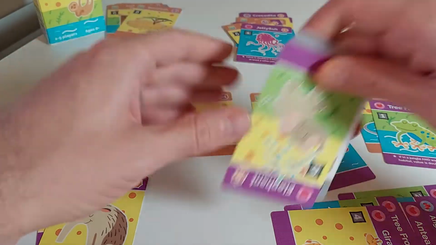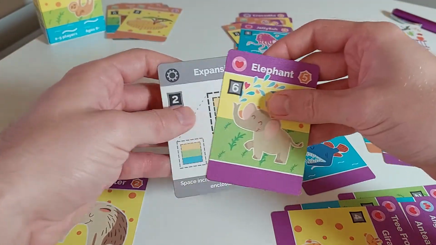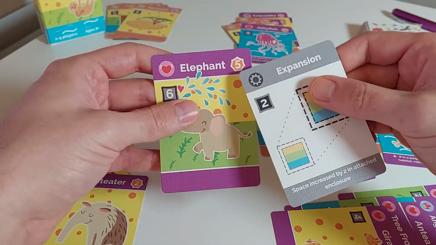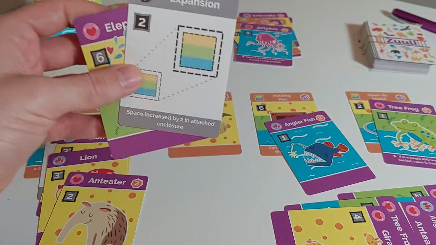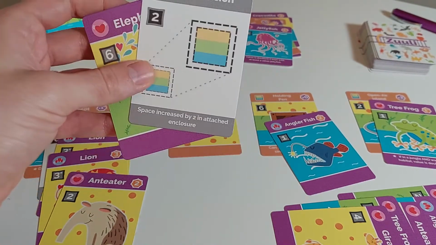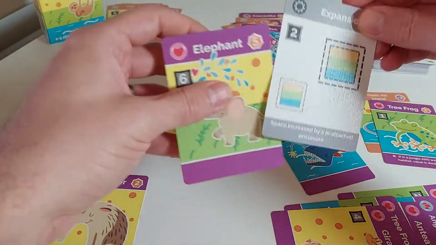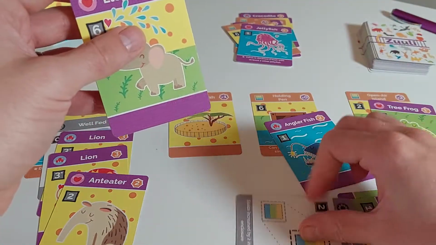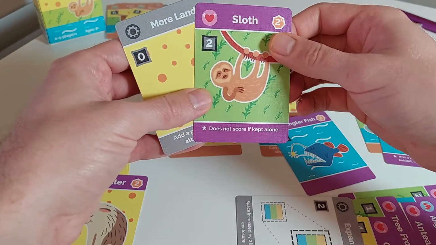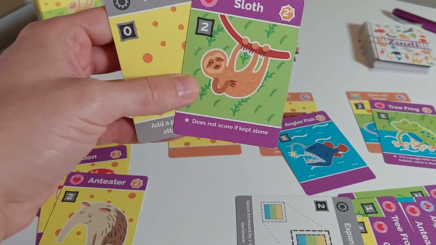So how many cards is that? 5, so 3 more to go. Big jumbo elephant time, so I have to pick up the expansion here. I mean, this is going to score the collector a lot of points, but I just don't have the enclosures right now. So, yeah, I think I'm going to have to pick the expansion. It's 2 more cards. Sloth and more land.